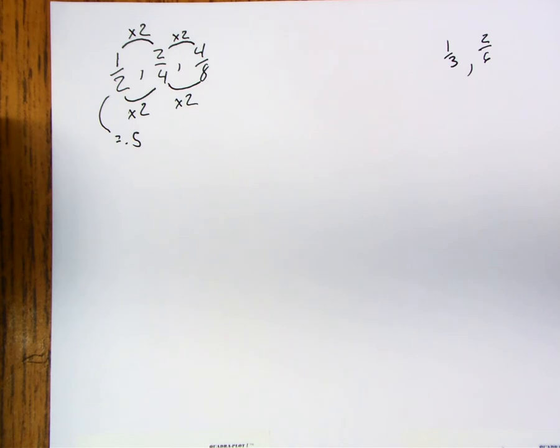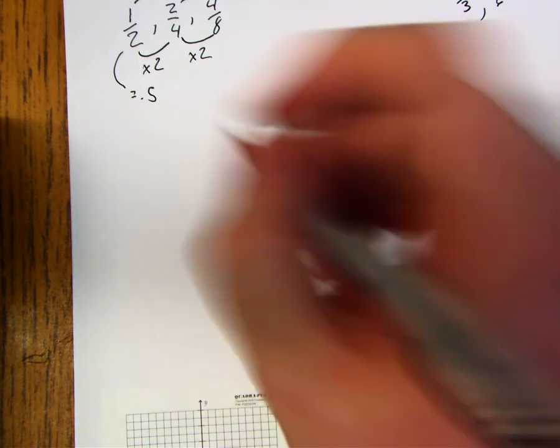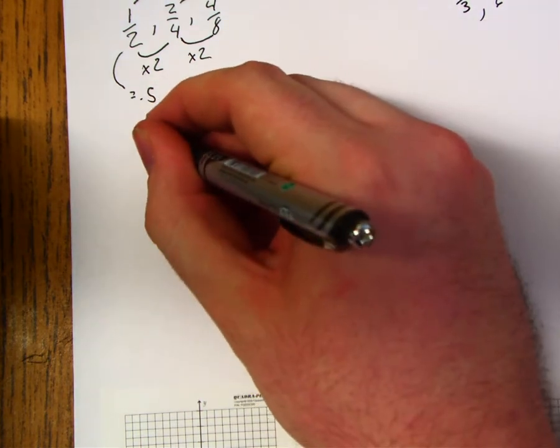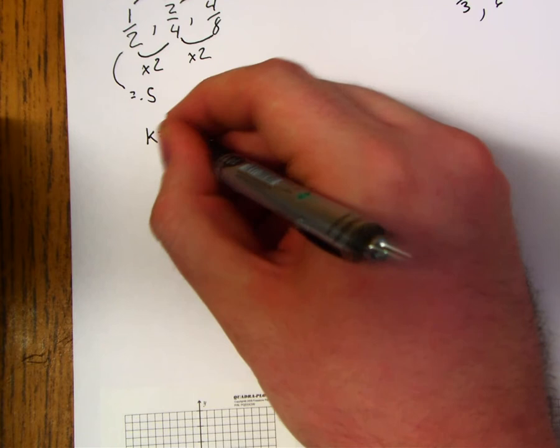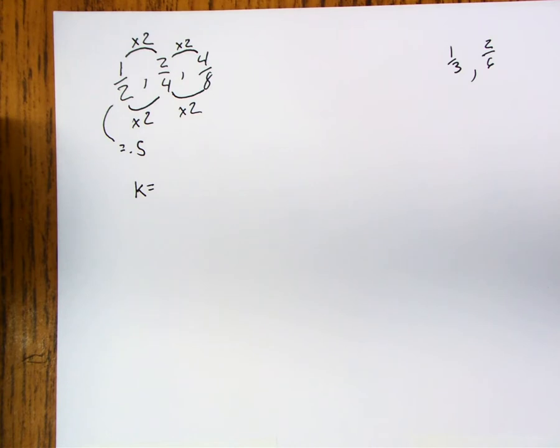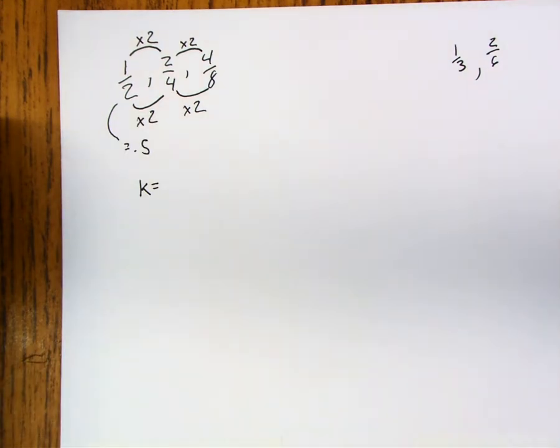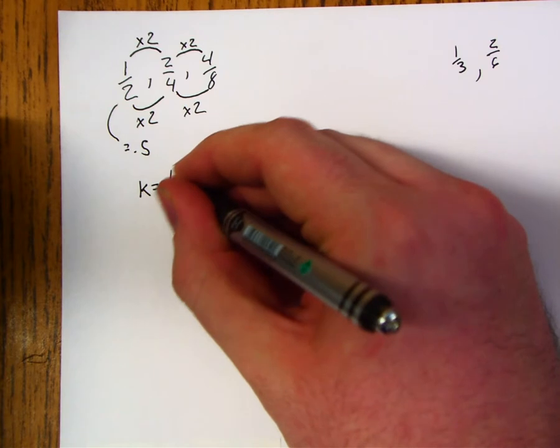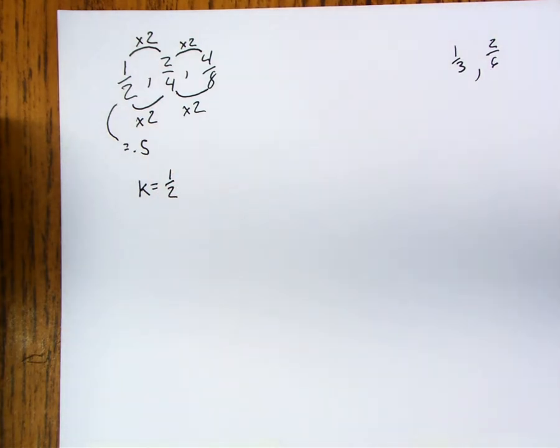So that's another method that we can use. So we've now seen they're equivalent. And if we were to go all throughout we'd have ourselves a proportional relationship. And one thing that we can say here, pick our most simplified fraction. If you were in my class today, we said if it's a fraction it's going to come out as a decimal. And when we're determining our k value, we want to just call that k value the most simplified fraction. So 1 over 2, it won't break down any further than that. That's our smallest set of numbers for our equivalent set of fractions there.